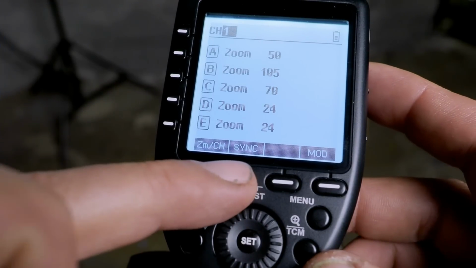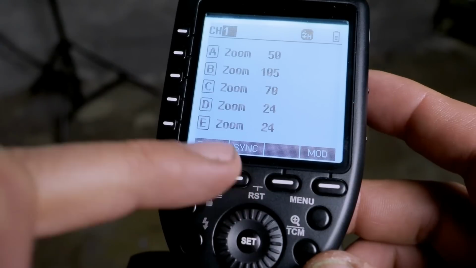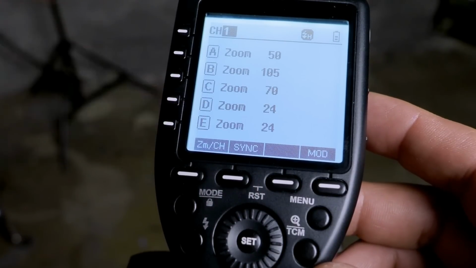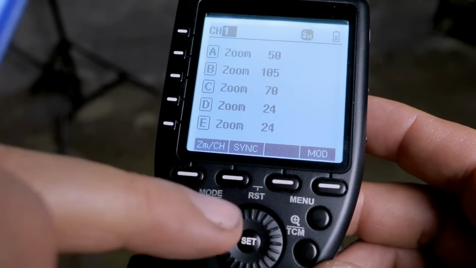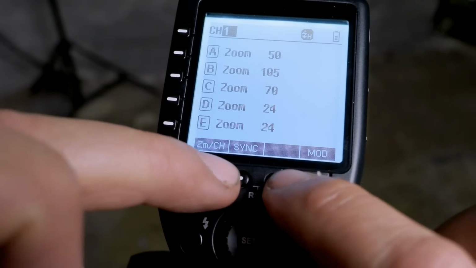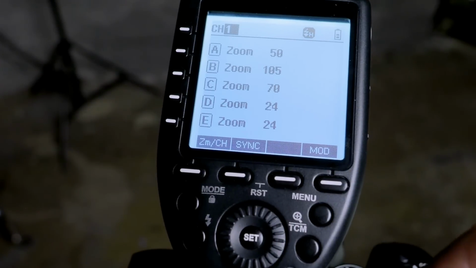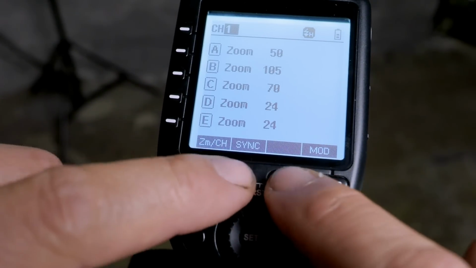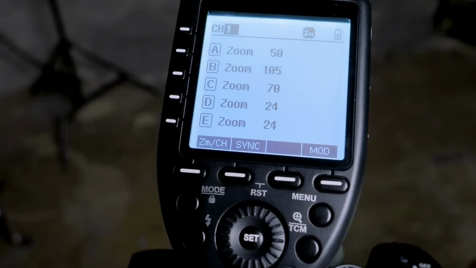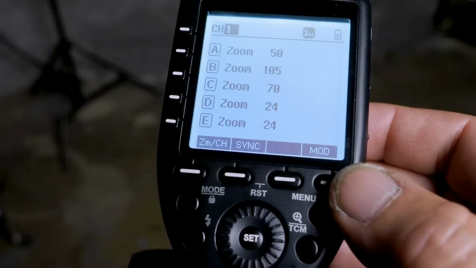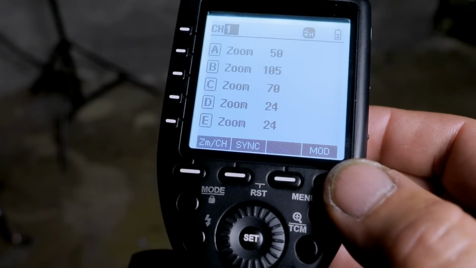Okay, the next button is your high-speed sync button. So when you hit that, that turns on the high-speed sync icon up here, and very easy to do. All you do is turn it on. Holding these 2 buttons down actually resets the entire transmitter if for some reason you get into a bind. These 2 right here. So it's already happened to me once because I got stuck in something, and I think it was because my batteries were almost dead.